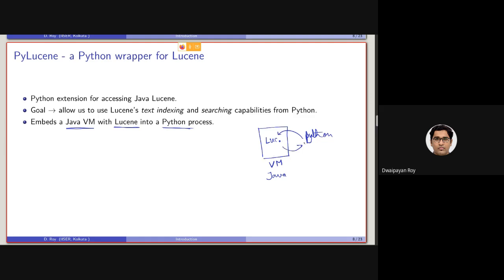Although it is a Java virtual machine, the interaction will be so smooth that we will have the impression that we are writing code directly against some Python packages. Because essentially, what we will be doing is making an import of the corresponding package, which is called Lucene, after installing it.